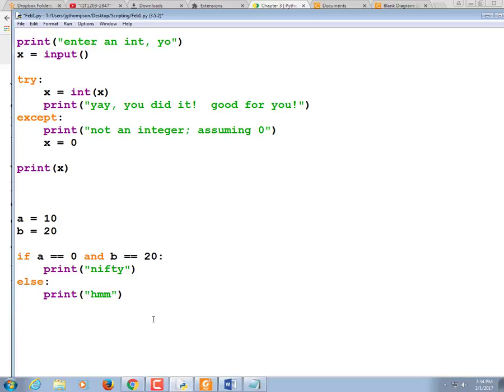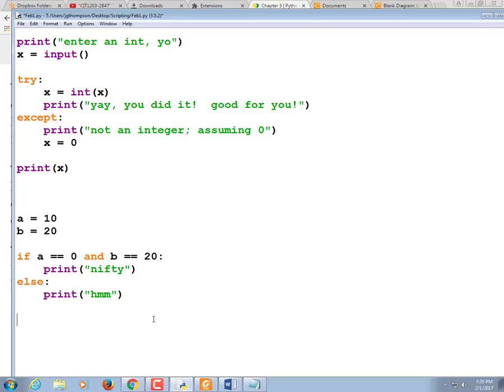Which one is it going to print? Yeah, it's going to print the else. And why is that? Because it's not equal to 0. Right, because A is equal to 10. And when you have an and, both sides have to be correct, right? I've drawn a truth table up here. Does that sound familiar? Yeah. Okay, so not the problem, but the way things get evaluated is it checks this side first. And if this side is false, it doesn't even bother running this side.